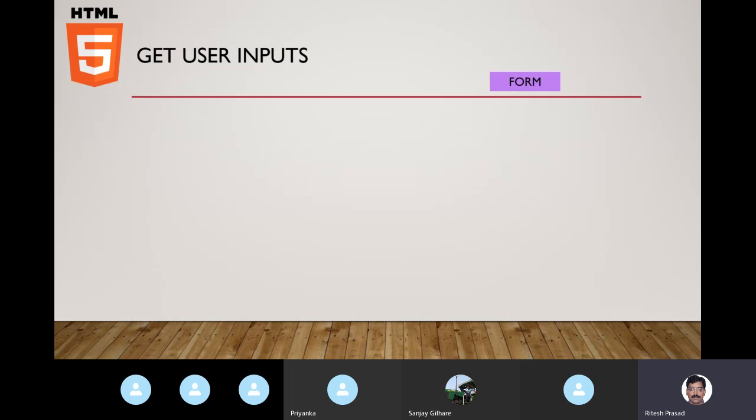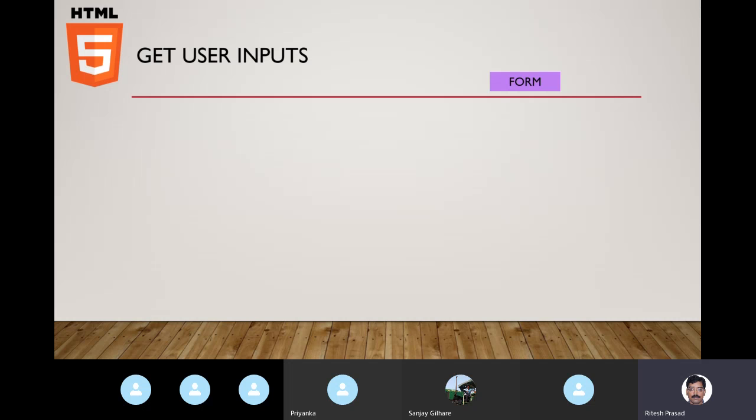So form is used to collect all the user information, put it in a bundle and send it to the server. Today, we are not going to use that capability of form, because we don't have any server, and we have not really talked about implementing a server side. So we may not even use form. Form is an optional thing, but that's the best way of placing all input sections or fields together as a bundle and then submit the form completely together.